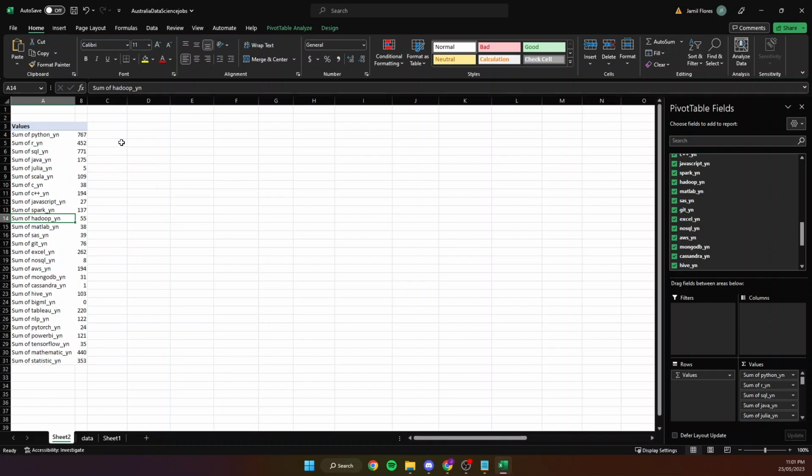You have Python and R for data science and statistics, and you've got SQL. But Excel isn't really a programming language, it's more of a tool. And mathematics and statistics aren't really programming languages either. Same with Tableau and Power BI.